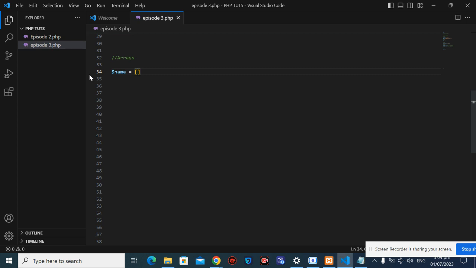Take note of this: if we're dealing with strings, we have to put them in double quotes or single quotes. I'm going to go with double. So let's say Zenge, Sivale.